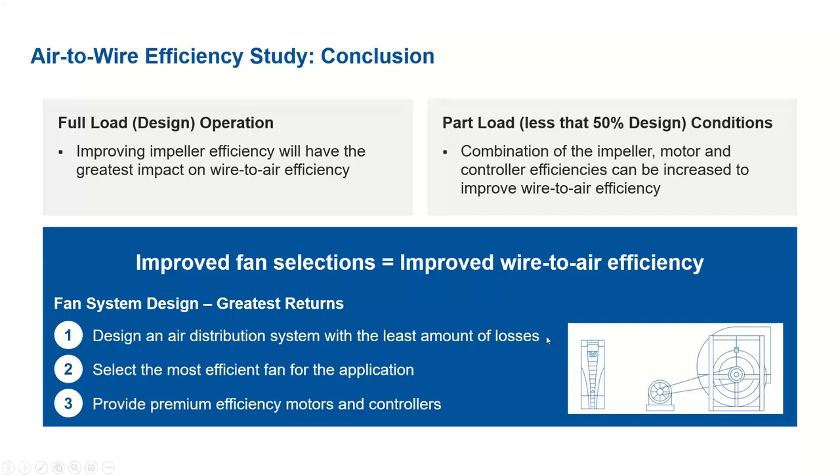But as a manufacturer, sometimes that is not possible from our end, so we can focus on two and three. Number two is the most efficient fan selection for this particular application. The most efficient fan selection means better fan impeller selection along with the motor and controller selection for given applications. And the third option is premium efficiency motors and controllers, not focusing on the impeller, which is the least option, or least return, for the end users in improving the efficiency.